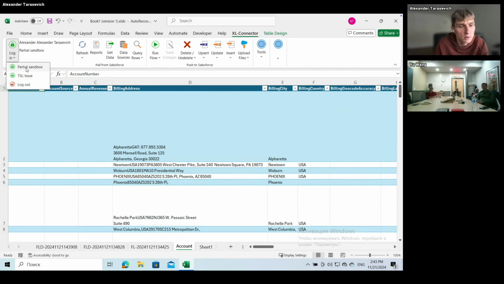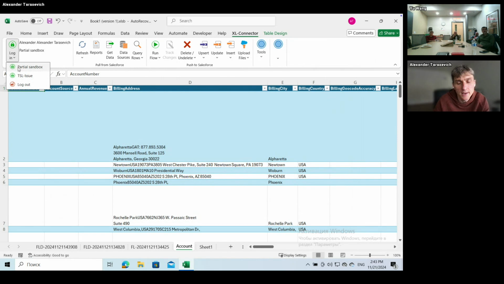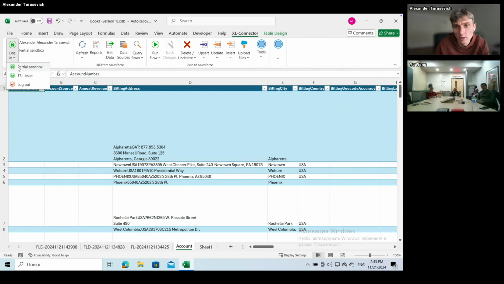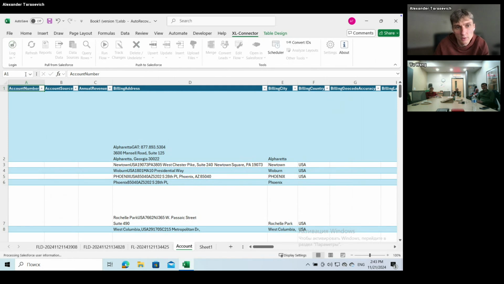Right now I'm in partial Sandbox. Any org you log into, Sandbox or production, can be saved and listed here, so you can quickly switch into a different org.